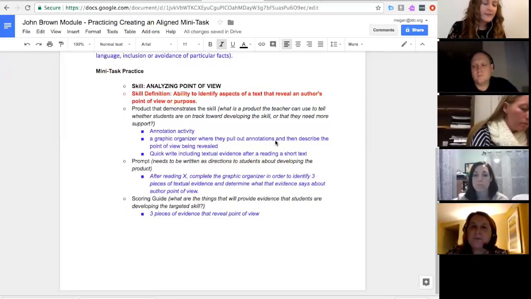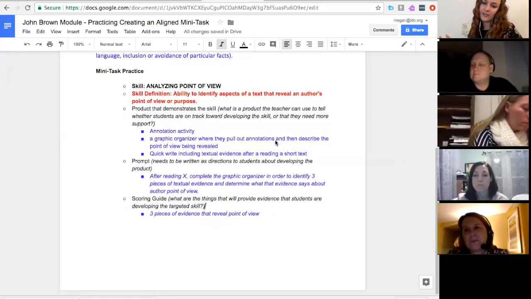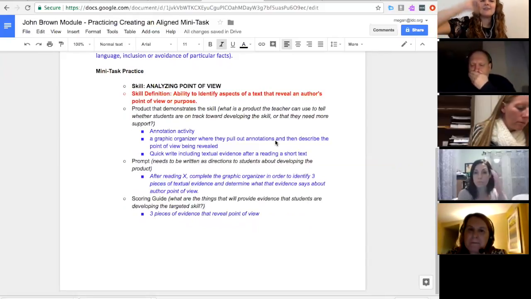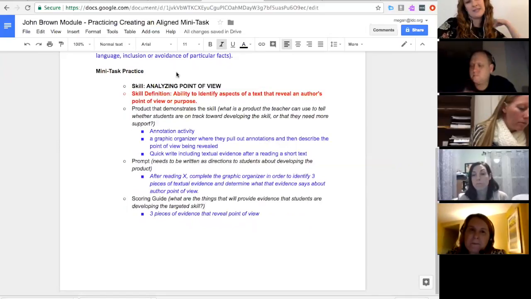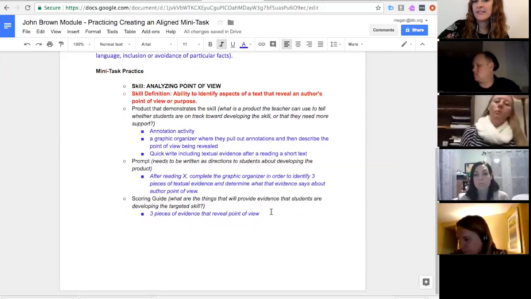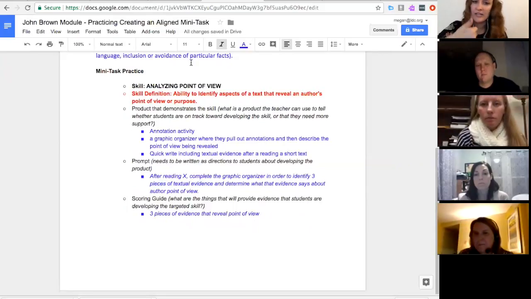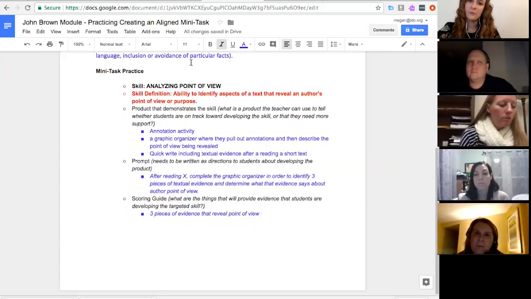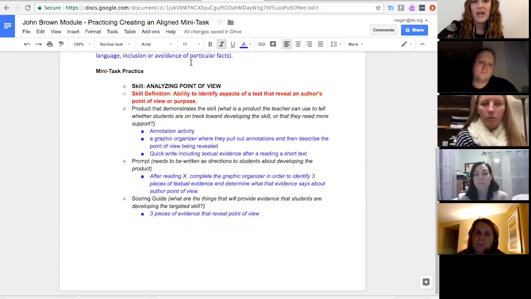I find very, very often folks start with the strategy when they're trying to create these things, because you immediately have in your head the annotation strategy, whatever it is that you're comfortable with, that works for the kids. But I find heading this way, starting from skill down, and then typically, the sequencing is skill, product, prompt, and scoring guide. After you've identified those items for yourself, they're aligned with the skill you really want kids learning for the day. And typically you've worked your way into a pretty clear strategy or organizer, whatever it is for them.